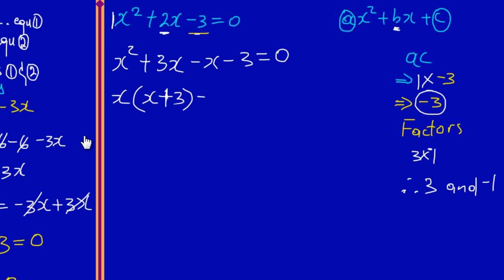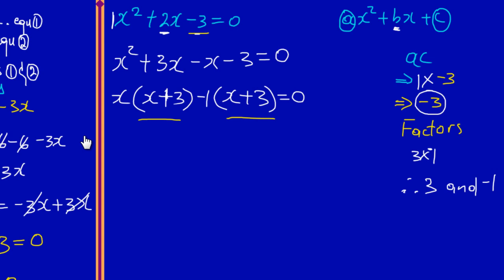Let's finish this up. If you notice, I bring down my sign, so I have a 1 that is common to x and 3. Okay, so I'm going to place it there. So negative 1 into a negative x will leave me with a positive x, and negative 1 into negative 3 will leave me with a positive 3, close bracket, and that is equal to 0. Now what is happening here now, guys? If you notice, the same thing is inside the brackets. So what I have in my bracket here, I have it there. That's the critical thing. If the same thing is not inside the brackets here, then something is wrong.